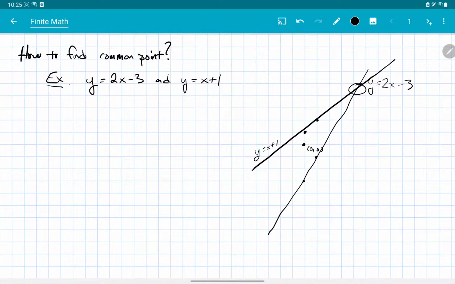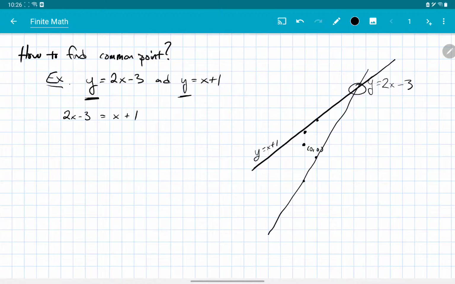So what we're looking to do is find where those two cross. And it's not a very difficult procedure to figure this out. What we do is we have solved for y for this one and also for y for the other, so we set those equal to each other. So we say now that 2x minus 3 is equal to x plus 1. Since they're both equal to y, I can set them equal to each other.